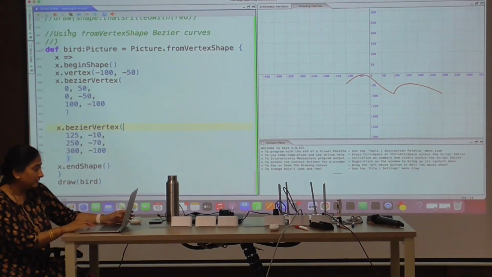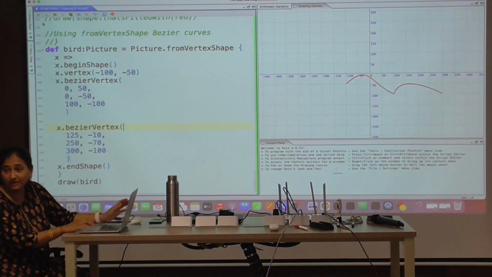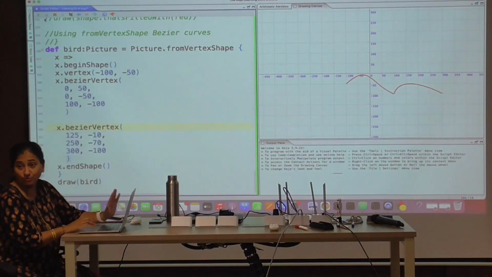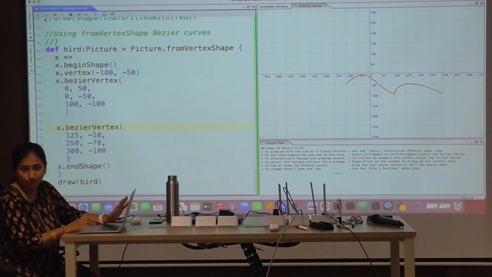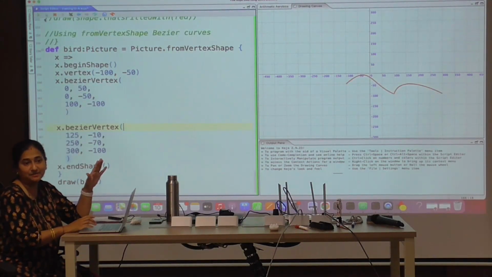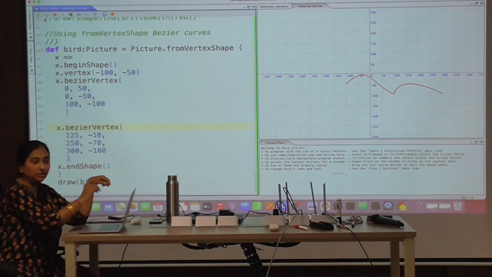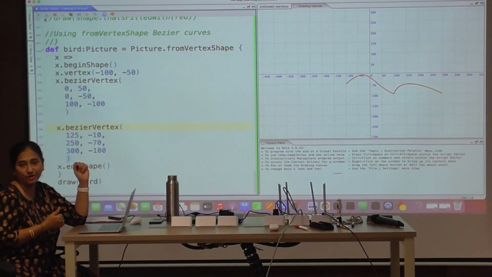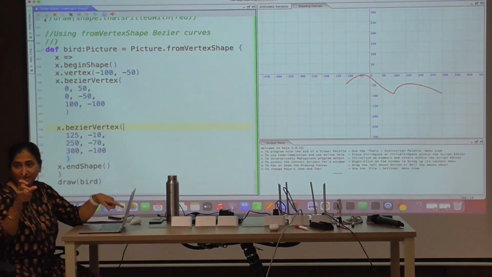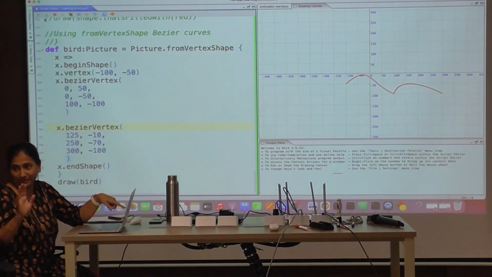Okay? Now we'll proceed with the next because we have hardly half an hour left and we have got quite a lot to finish. So this you will practice for your homework. Okay? This bird which is left pending now, you can complete as a part of your homework. Similar to the 2 points that are shown, you have to add more points. That I showed you, no? I showed you the Desmos output, right? The bird output. I will share the screenshot, don't worry. The screenshot will be shared to you while giving the assignment, how it has to be done.